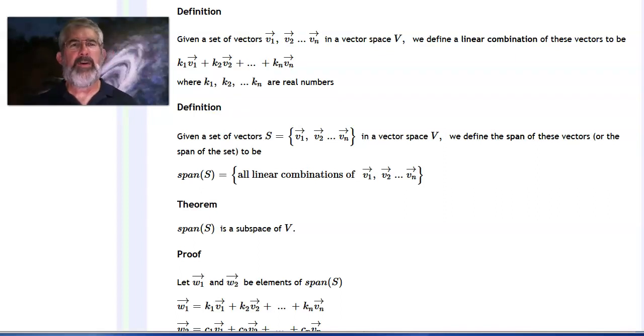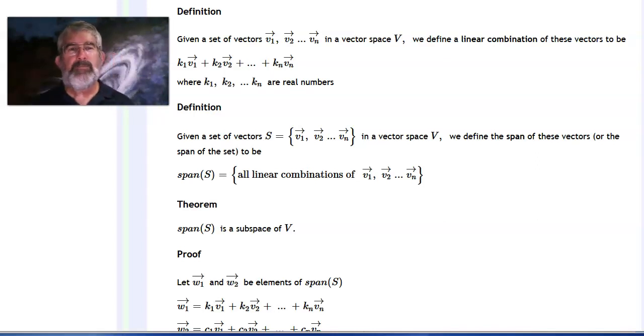Now, I think we saw this in using matrices and trying to describe matrix multiplication. I know the book talked about linear combinations at that point, but it means the same thing. If you've got a collection of things and you multiply each of those things by a number and add the results together, that's a linear combination of those things. That's what a linear combination is.